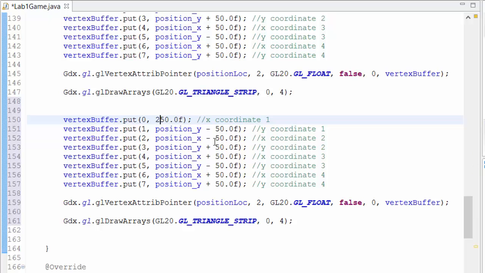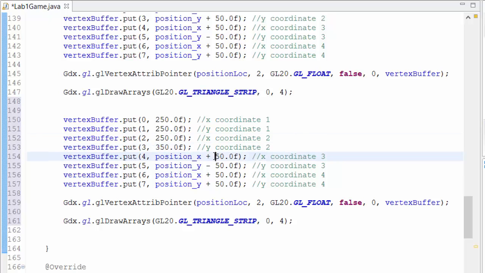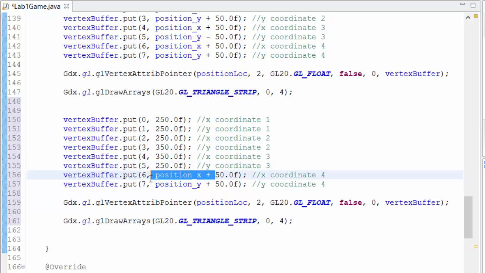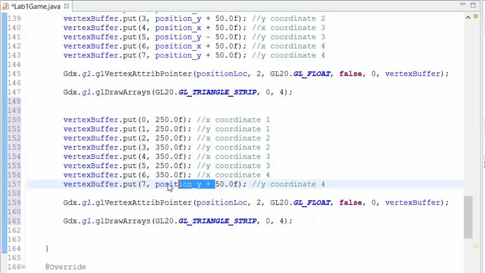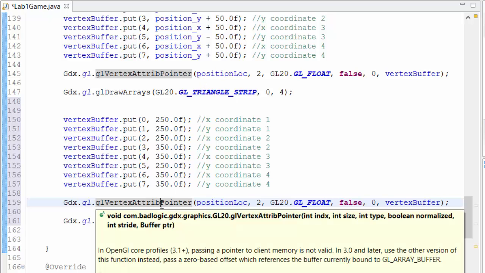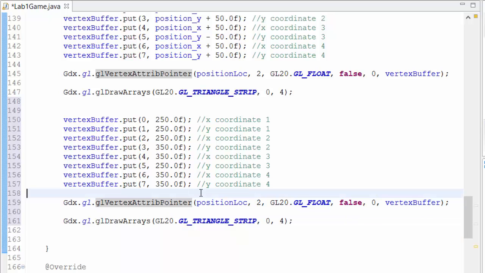Let's, well, I could have copied this, but let's just stick to this. So here I'm simply putting data again into the same buffer, and then after I put it in, I'm asking OpenGL to point to that buffer again. The reason I'm asking it to point to the same buffer again is for it to actually refresh the data that it's reading, otherwise it just used the same data as it had before. And then we're calling draw arrays triangle strip again.